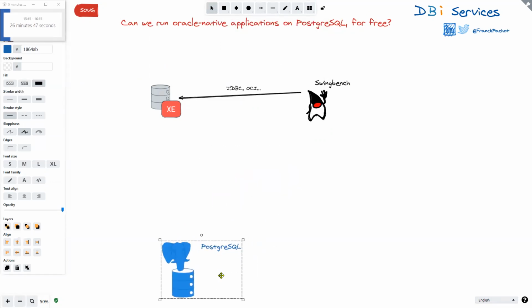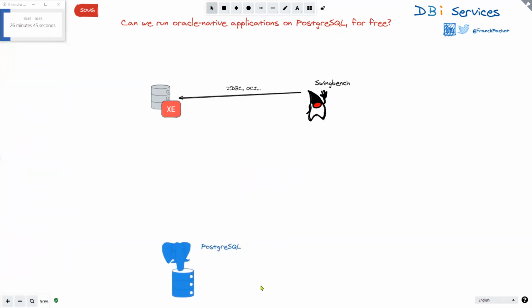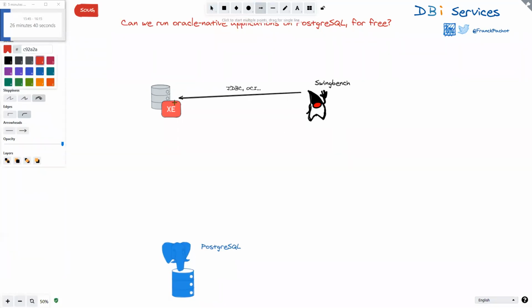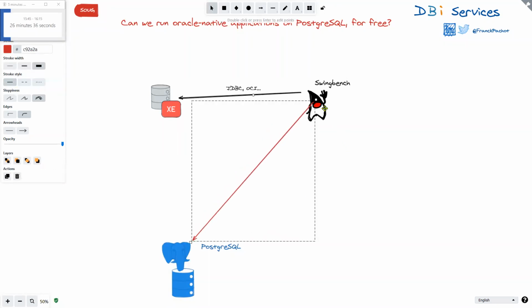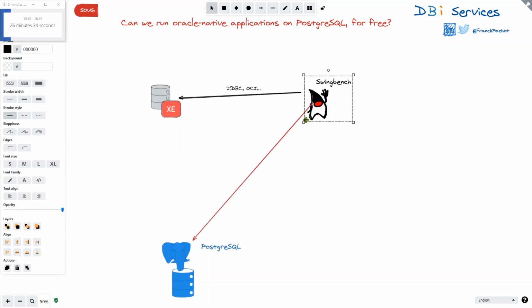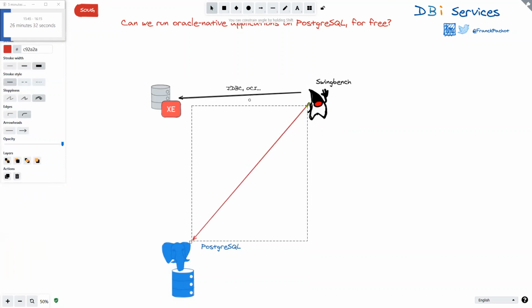So I have a Postgres database, and what I want to do is simply connect to the Postgres database, same application from Java and without even recompiling. So I want to be fully SQL compatible and using the same wire protocol.